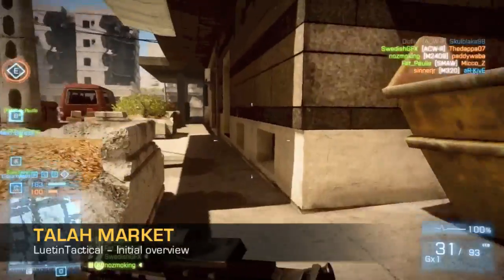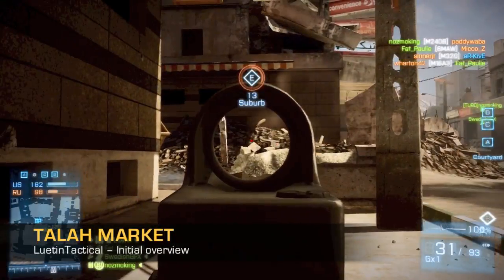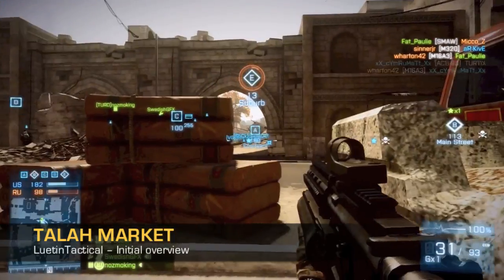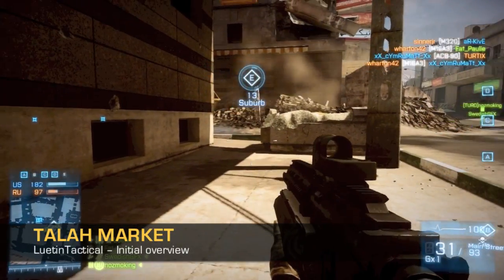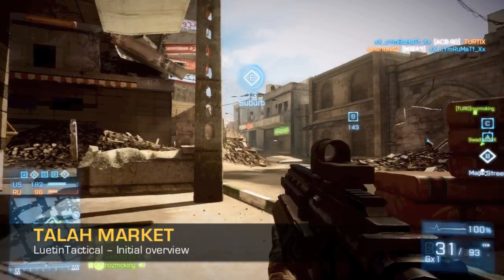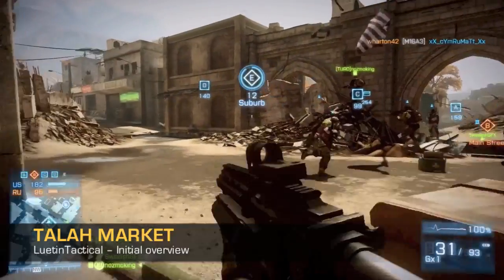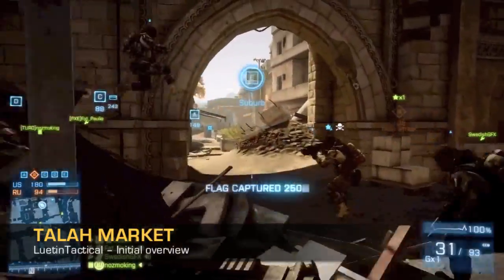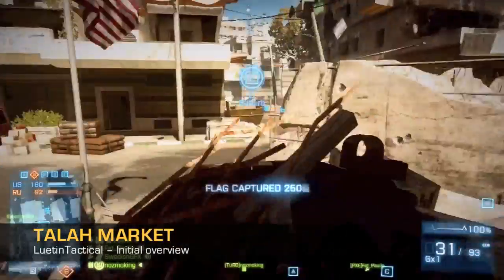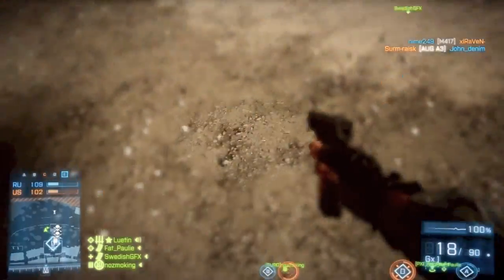Okay, now we're coming up to the last map, and that is Talah Market. Now, Talah Market, I've found so far, is extremely claustrophobic. Again, we see all this broken concrete destruction. It's an ongoing theme throughout the whole Aftermath DLC, a lot of ruined buildings, destruction all over the place. It really feels excellent. You really feel like you're in proper guerrilla urban combat. It's really, really good. Talah is extremely close quarters, though.